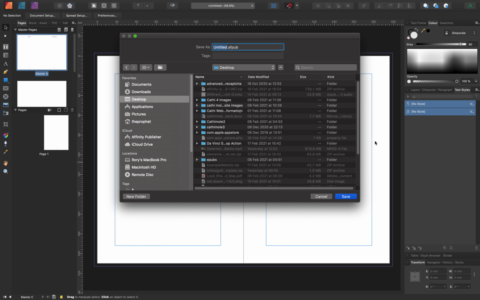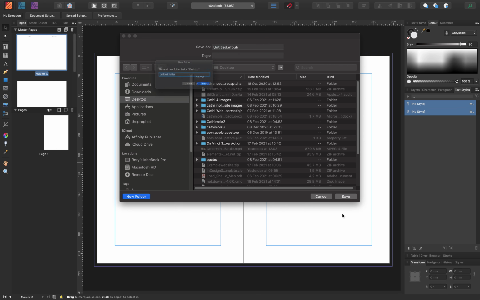Let's create a folder on the desktop. Let's call it Affinity Publisher templates. This is just a temporary folder to store it in for now.